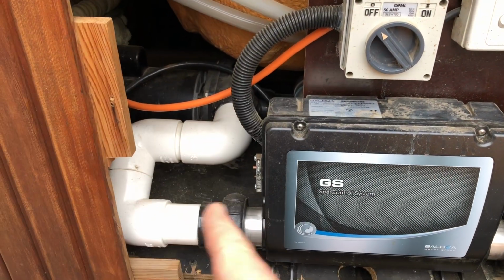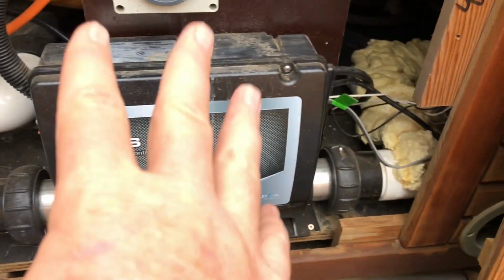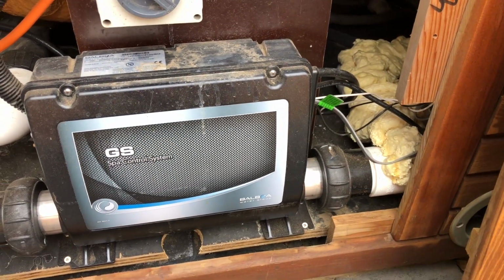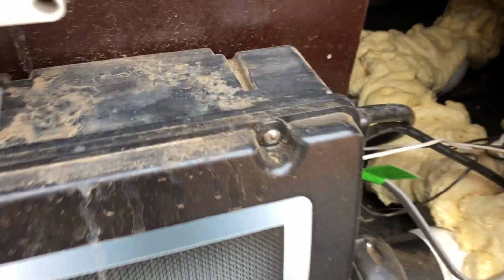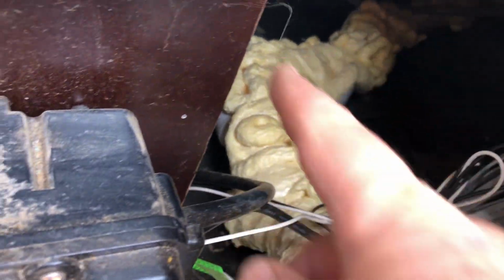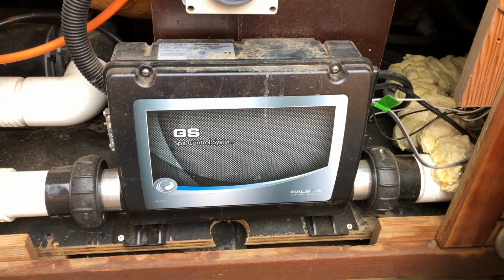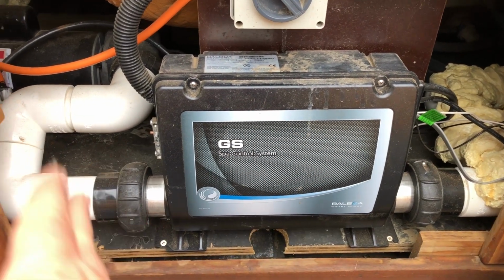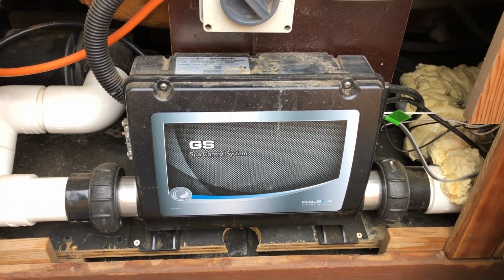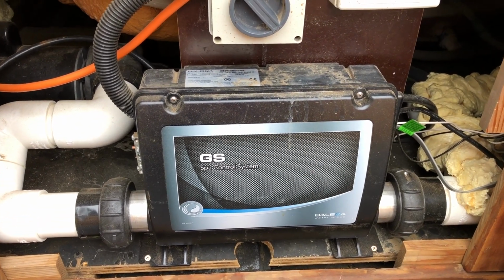Now, with any plumbing, you want to use as few elbows as you can, but in a situation like this, this wasn't able to go any further across, so that was necessary. And on the other side, you can see there have been some elbows and joining taking place as well. So just know it's going to be a bit of a plumbing job, and it's all in 50 mils, so it is not the simplest of jobs at all to put this in. Sometimes you'll get one of these new systems and it'll just go straight in, nice and simple. But with the SP1000, if you're putting in one of these systems, not so much.